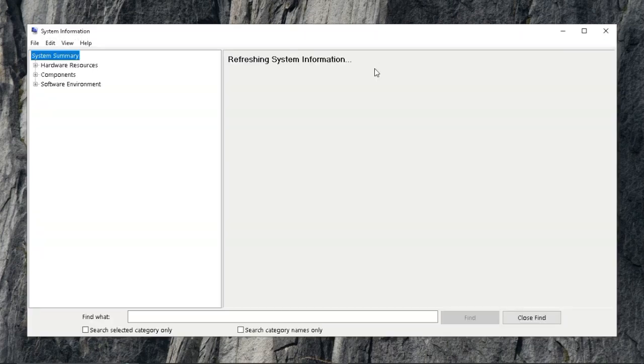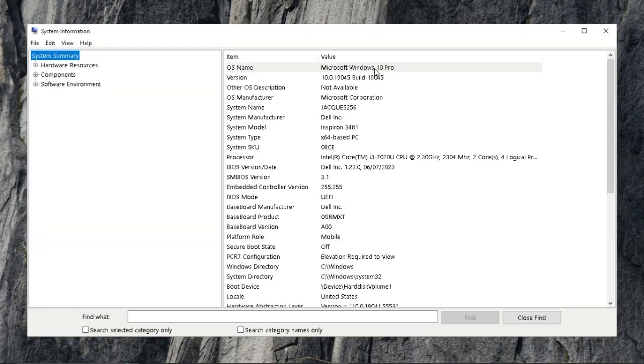In this method too, it's going to show us a lot of things here. It's going to show the version of your PC, the system name, the system manufacturer, which is Dell, because I'm using a Dell. Even the model is showing for us, I'm using Dell Inspiron 3431. So it actually shows a lot of details to you, more than the first method.